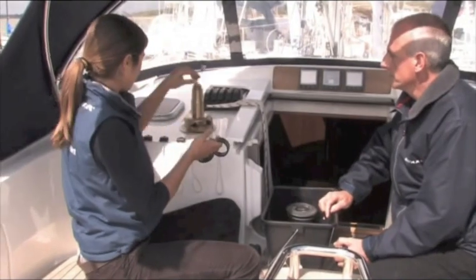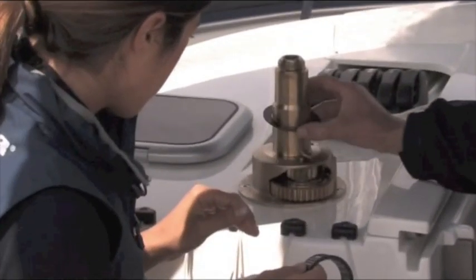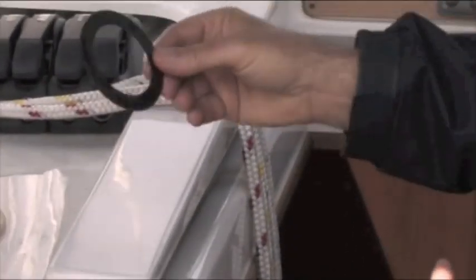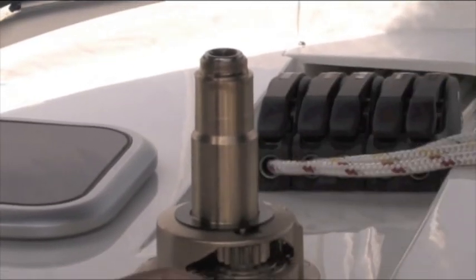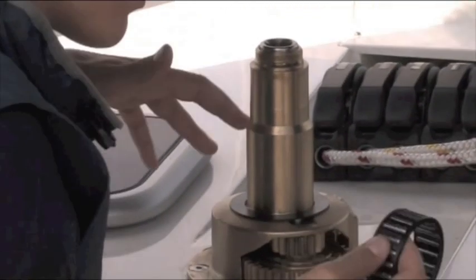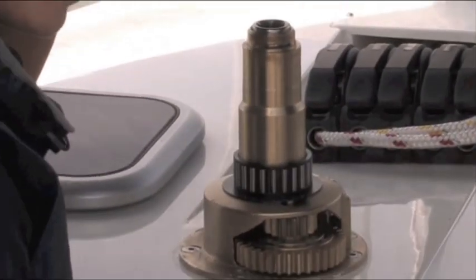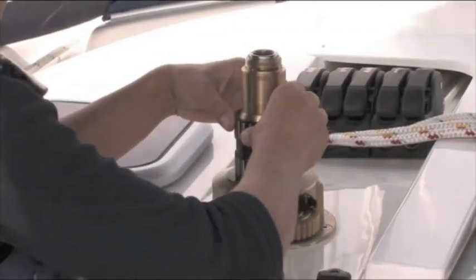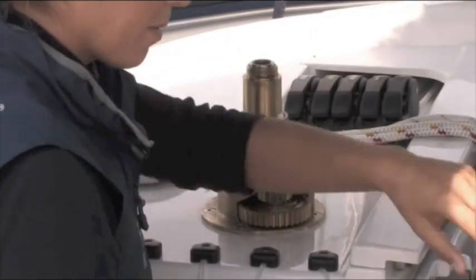So the washer down first. Actually you might notice on that washer there, there's actually a cutout, like a little chamfer. That chamfer should be downwards and that's what takes out the cutout of that winch. So if I get it the wrong way around, does it make much difference? Not a big difference, but it's good to know. Just do it properly. So the spacer in the middle, and then the final bearing, and give these a brush as well. I'll have a go this time.